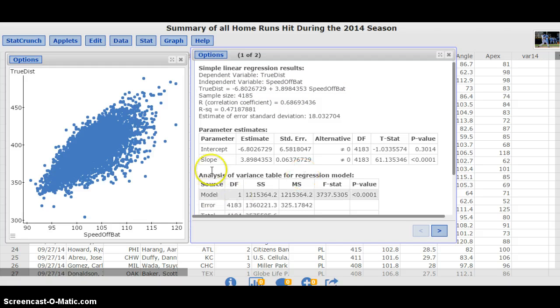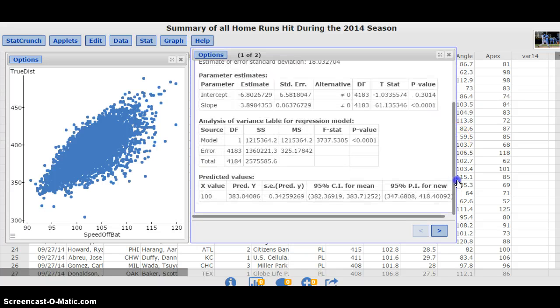Here is the hypothesis test that it's running for the slope and the y-intercept. You don't really have to pay attention to these. The slope is the one, if anything, that you want to pay attention to. If you remember hypothesis testing, the fact that the p-value is less than 0.05 in this case for the slope is a good thing. The y-intercept, it's not going to make sense, which is why we're getting a p-value that's greater than 0.05. What I mean by that is you can't really have a speed off of the bat of 0, so that's why you're seeing a negative y-intercept, which is why you're getting the p-value that's greater than 0.05. But again, don't worry about that.